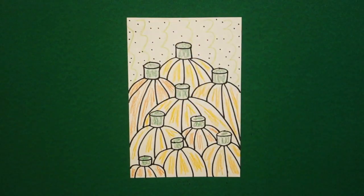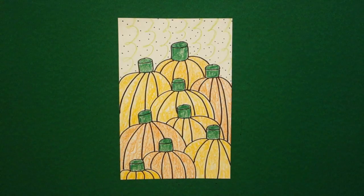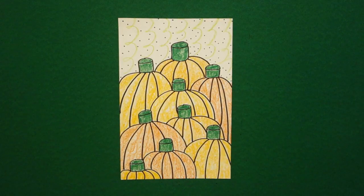All right, let's see what this looks like all colored in. Okay, here is my pumpkin patch overlap. I have at least 9 pumpkins. Try and get as many as you can, but 9 is a good strong number.